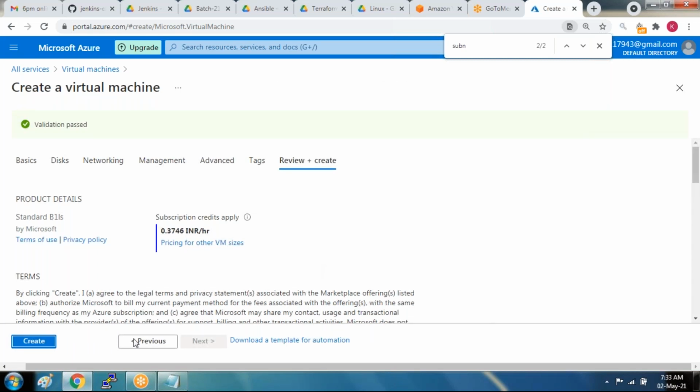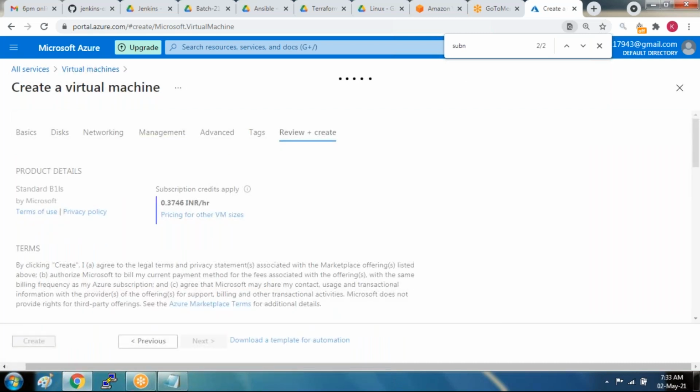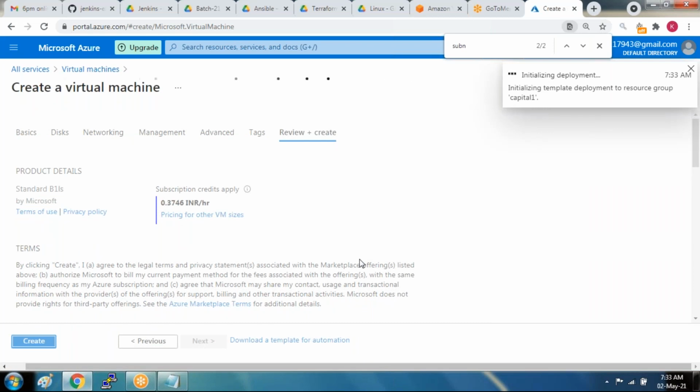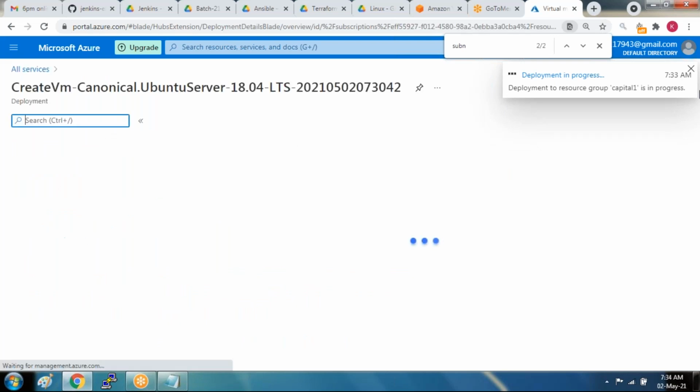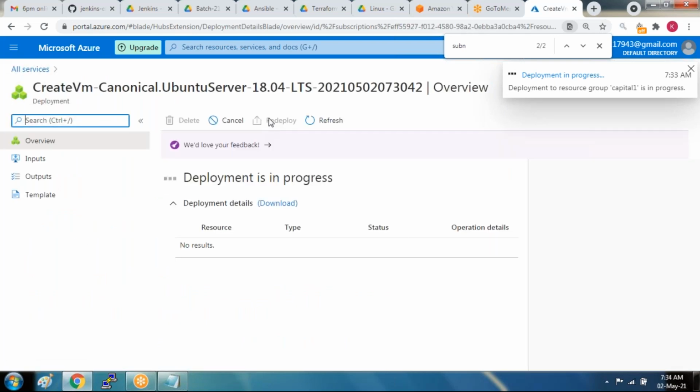Okay, so let's create the instance. Just creating a resource.